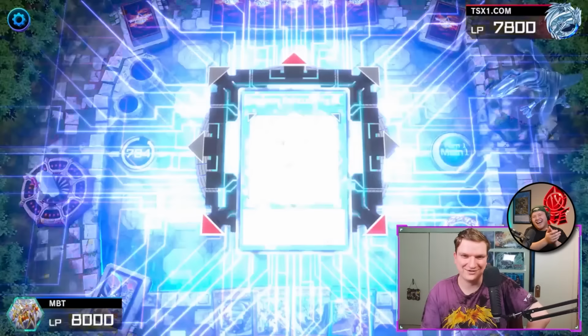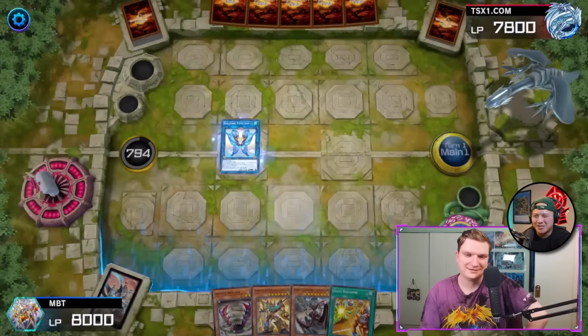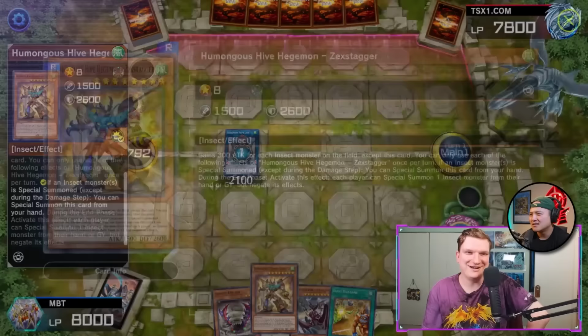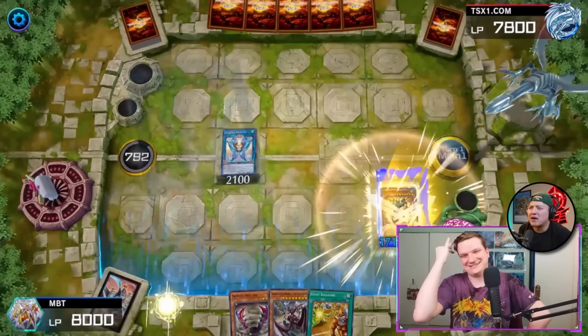All right, we're gonna go Seraphine Papillion. Guys, Joseph's like, why'd you tell me that? And then we are going to summon this guy. You ever see this card? Humongous Hive Hegemon. Zex Stagger. Bro, Weevil, how many packs did you open? I opened a couple packs. All right, let's go.